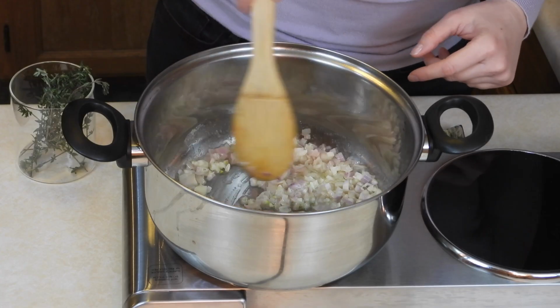And what's going to happen is, as this butter now has all of the really nice flavors that we're going to be putting into it, the mushrooms are then going to absorb the butter like little sponges. So because the butter is flavored, now your mushrooms are flavored, and that's how you just get an extra depth and layer of flavor in your soup. You're not getting this kind of flavor out of a can, let me tell you.